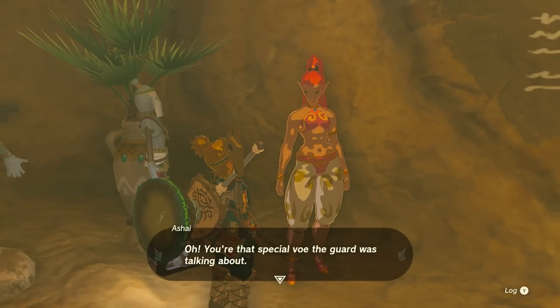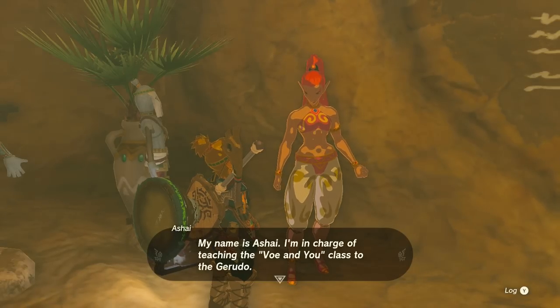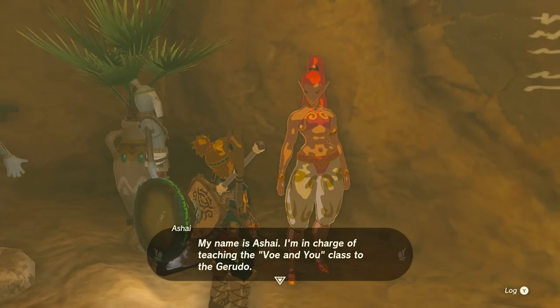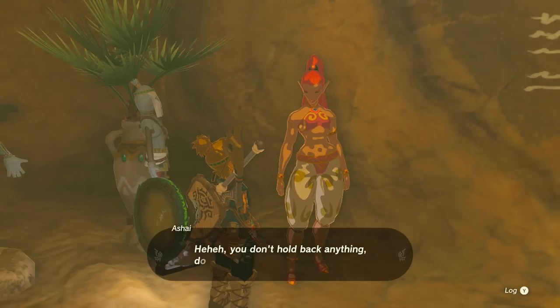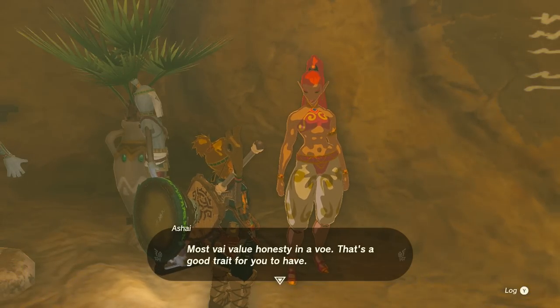Oh, you're that special Voe the guard was talking about. My name is Ashai. I'm in charge of teaching the Voe class to the Gerudo. Have you set your heart on a special someone? I have. You don't hold anything back, do you? Most Vai value honesty in a Voe. That's a good trait for you to have.